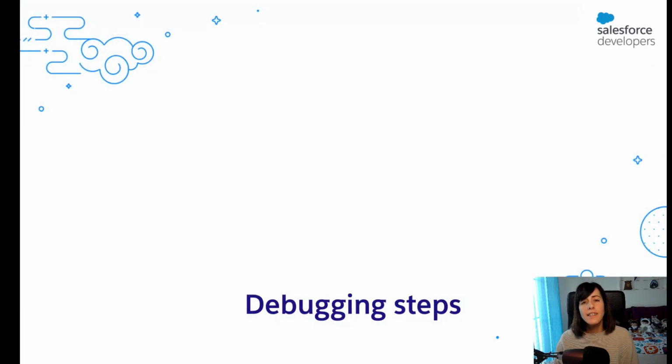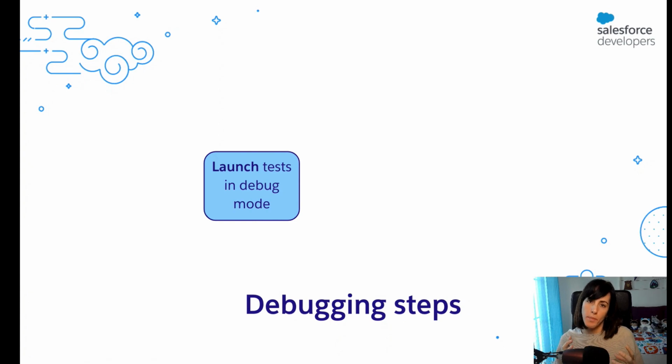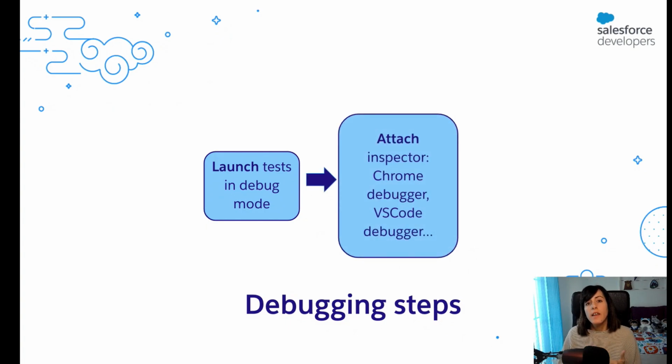First of all, let's talk about the two steps that are involved in any debugging flow. First, when you want to debug your application, you will need to launch your application in debug mode. In our case, we will be launching a node process that runs our Jest test in debug mode. The second step would be to attach an inspector. This inspector can be any of the inspectors that are out there, but for this series of quick takes, we are going to try out two of them: the Visual Studio Code Inspector and the Chrome Inspector.